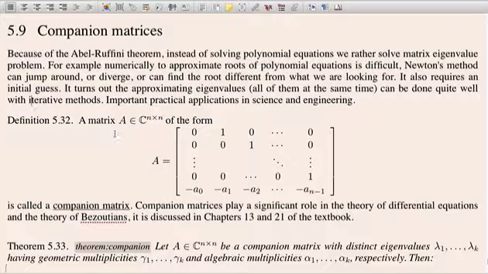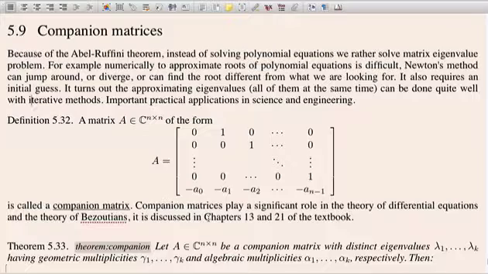So let's get to the definition of a companion matrix. A matrix A, n by n, that has this form is called a companion matrix. So look at what this is. It's 0 mostly, except the last row is not necessarily 0. Notation is minus a0, minus a1. Of course, depending on what a0, a1 are, it can be positive or negative. And then the diagonal is 0 except the last entry, and this is the upper off diagonal, the super diagonal, where you have the ones. So this is called a companion matrix.